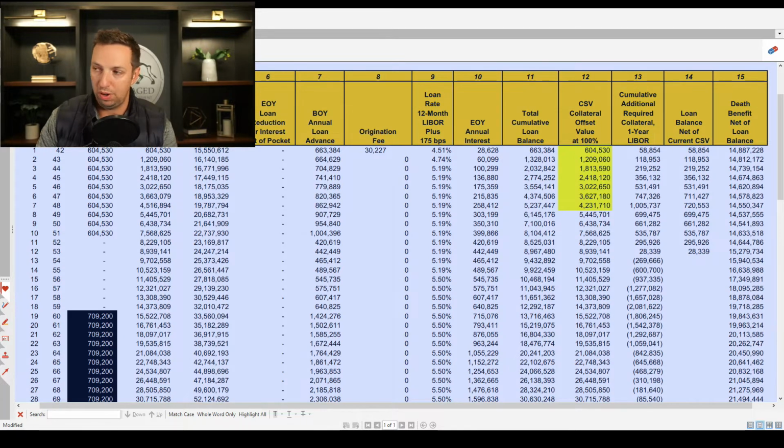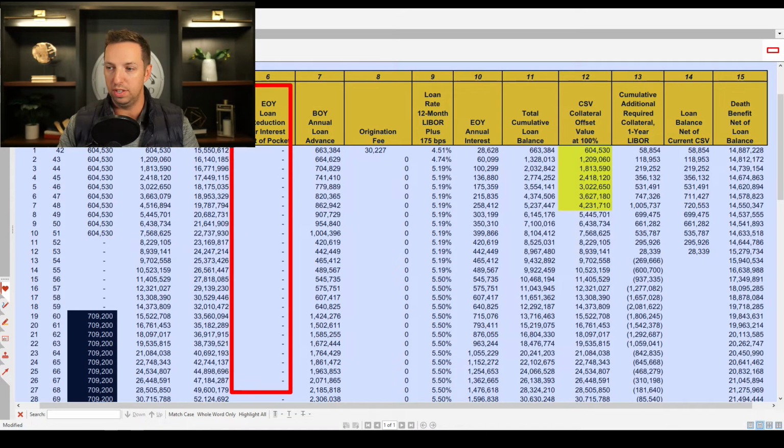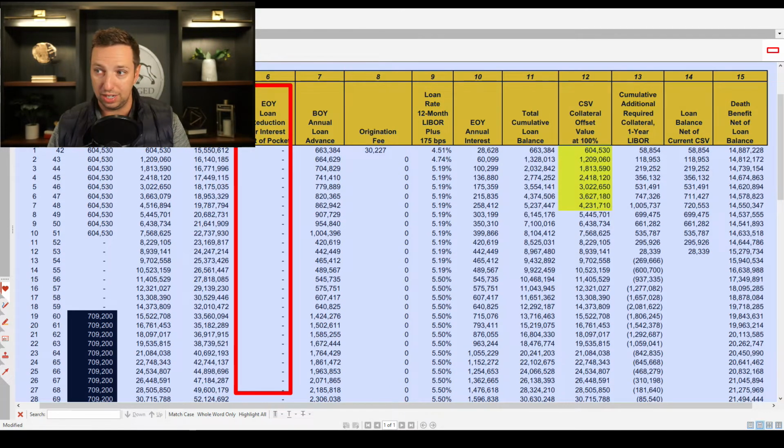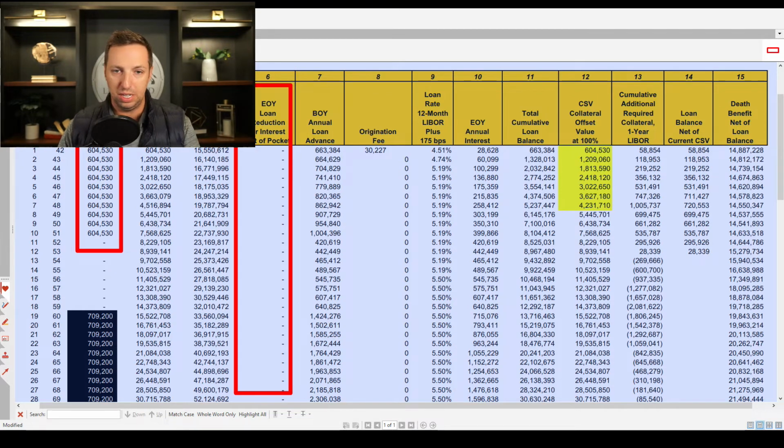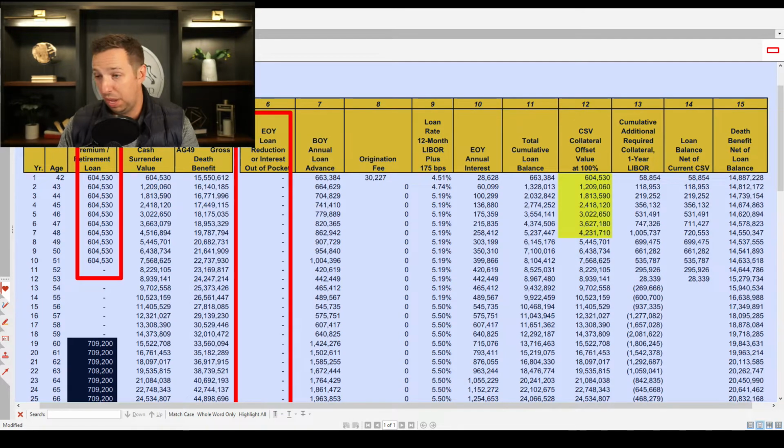And when I look at this premium finance sheet, there's a couple things that jump out right away. And if you've done any research on premium finance, this is probably going to stick out to you right away as well. And the first thing is there's no out-of-pocket cost associated with this premium finance policy. And so that would be column 6, out-of-pocket cost. So the client is seeing this bank sheet and it's essentially being pitched or positioned as free insurance with no risk, right? There's no out-of-pocket cost to get into this policy. A bank's gonna loan you $600,000 a year, and you're not gonna have to pay anything out of pocket. All you have to do is post some collateral, and the year one collateral is $58,000.